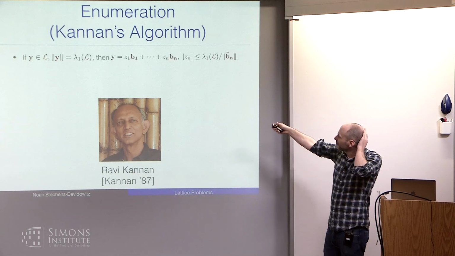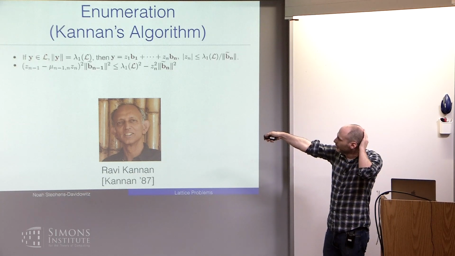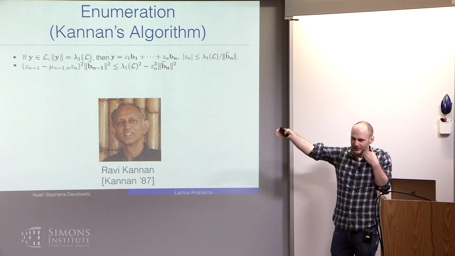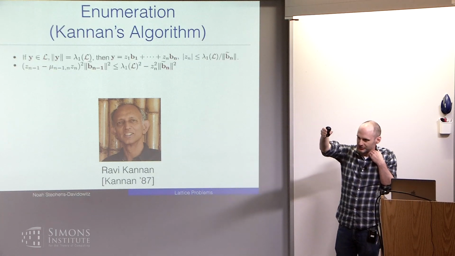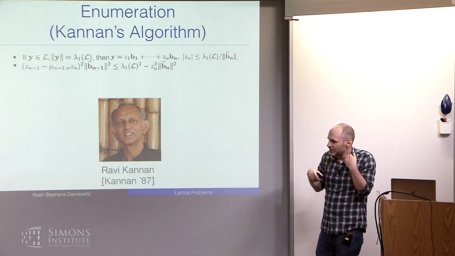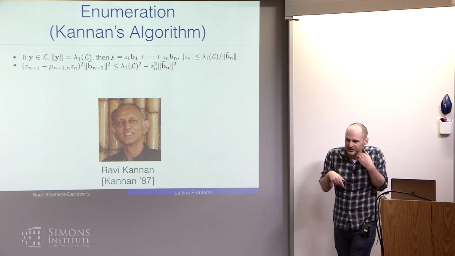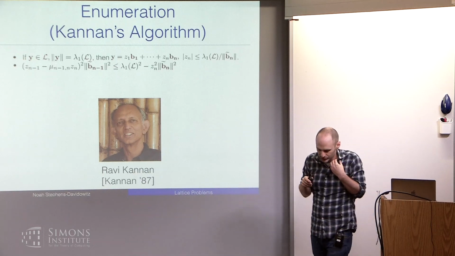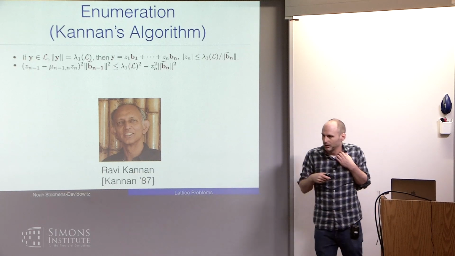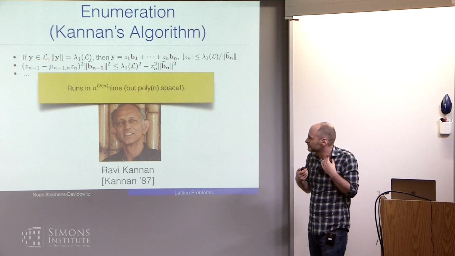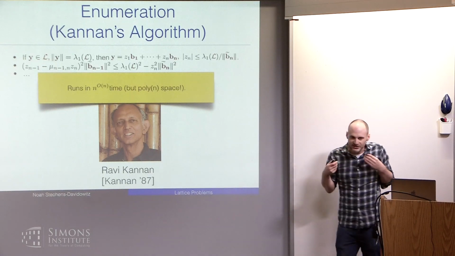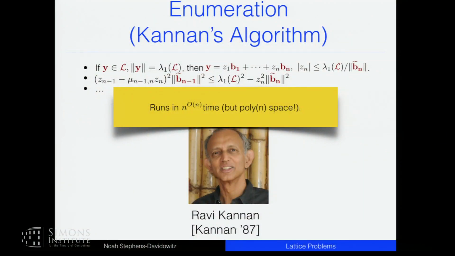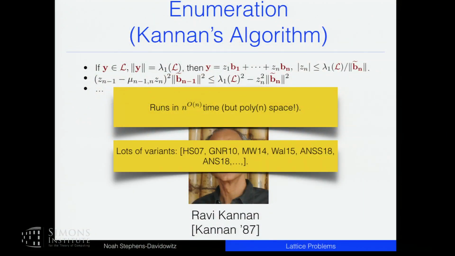And then you say, for every last coordinate within that bound, what bound do I get on the second to last coordinate? And then what bound do I get on the third to last coordinate? Et cetera, et cetera. You keep going, and you don't just find the shortest lattice vector, you find all vectors within some small ball. So this is a very nice technique. It runs in n^n time. From a theoretical perspective, the most interesting thing about it is that it runs in polynomial space.